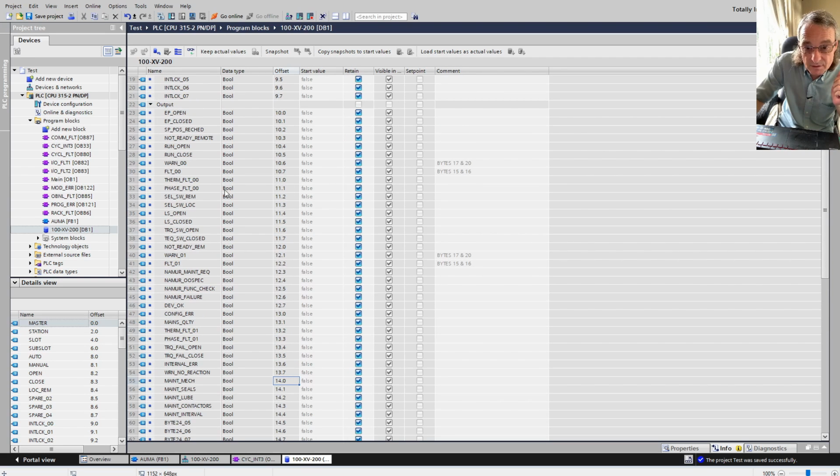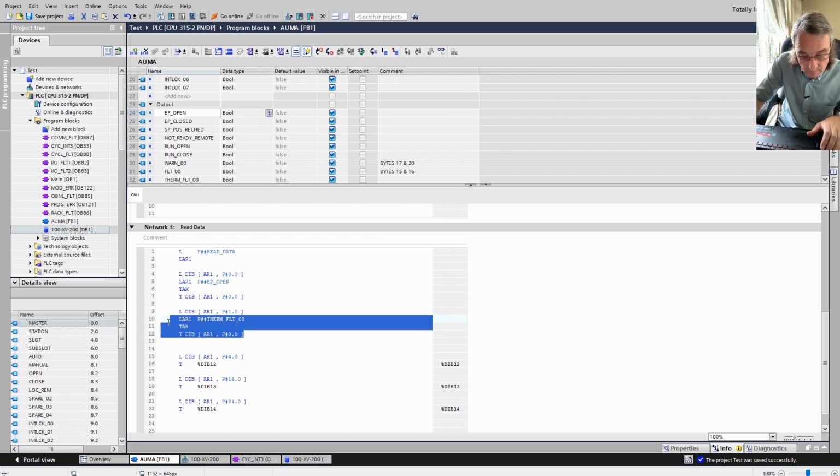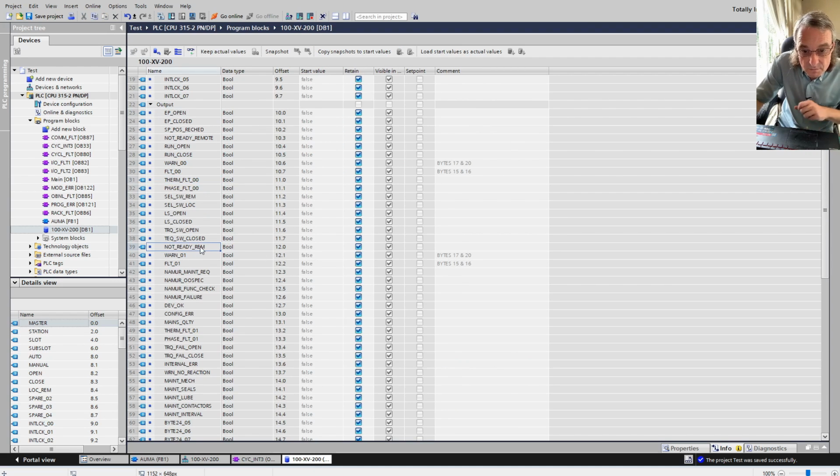Here EP open was 10, 11 will be term fault 0, 0. We don't have to change the offset because it will just add the next 8 bits. Term fault 0, 0. Okay. Term fault 0, 0. We'll go. Fault is not ready remote.